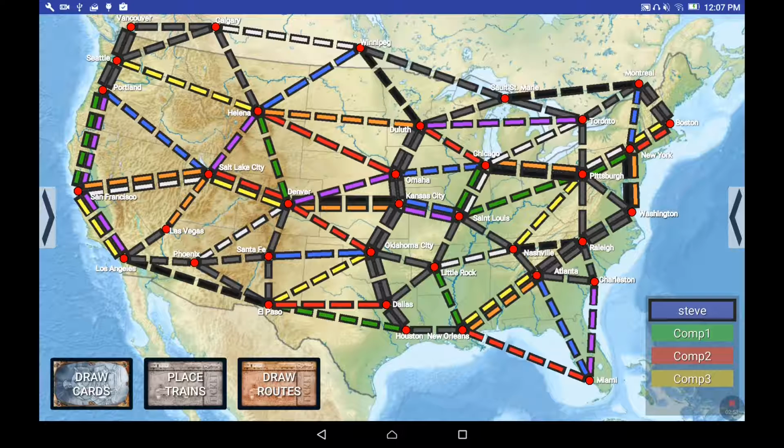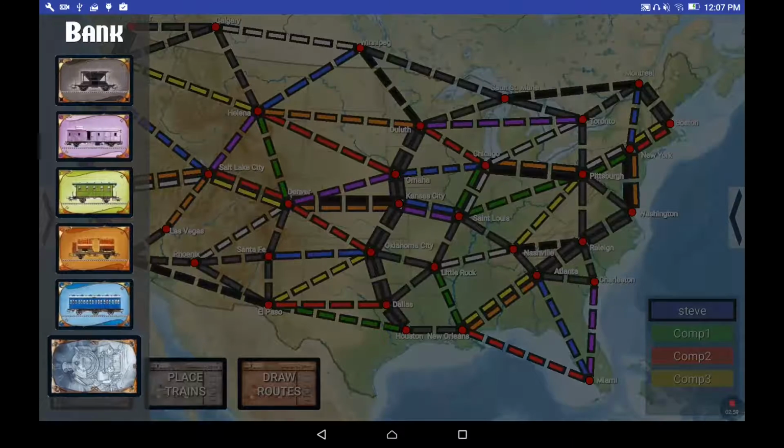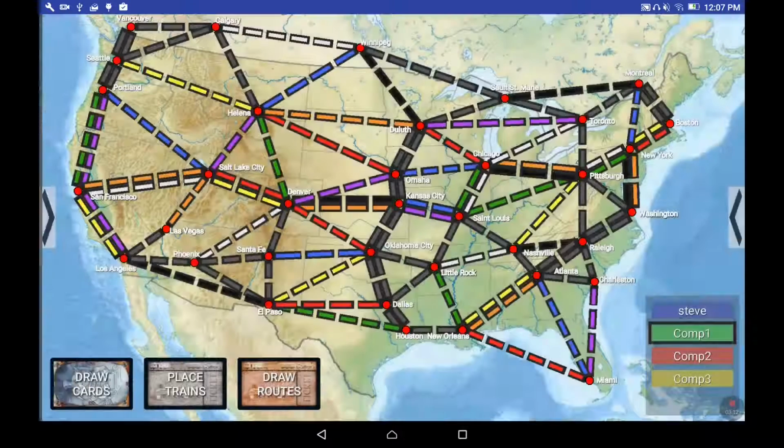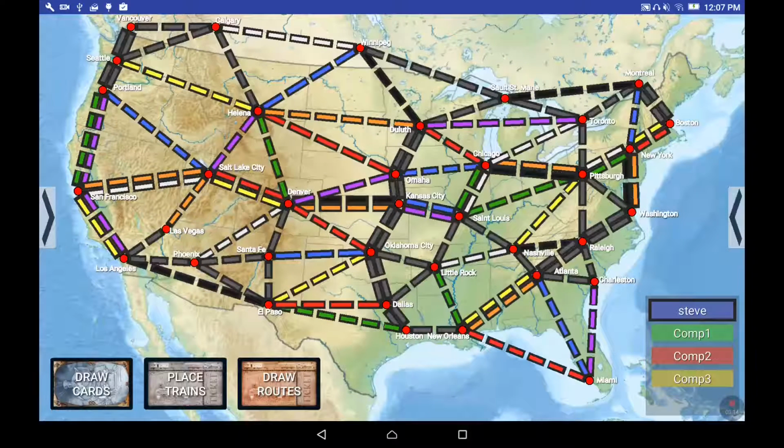On a person's turn, there are 3 functionalities: draw cards, place trains, and draw routes. So for my first one, I'm going to draw cards. We have it set up with drawers on the left and right side. Once again, you don't need to do that. That's just how we chose to save space. As you select cards, they will be replaced with other cards. Little things like animations aren't necessary.